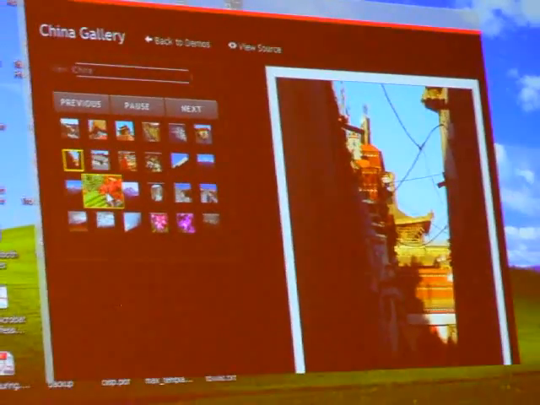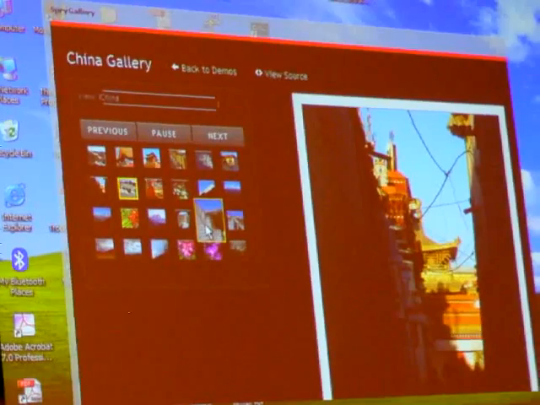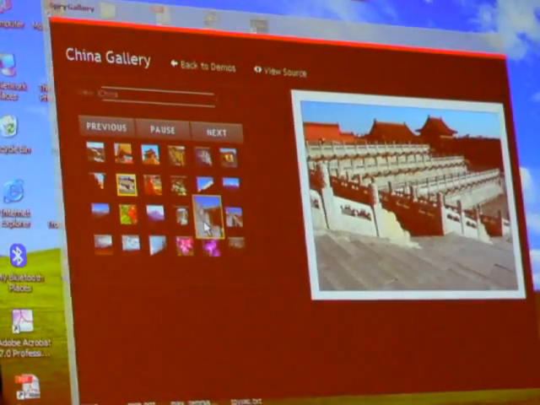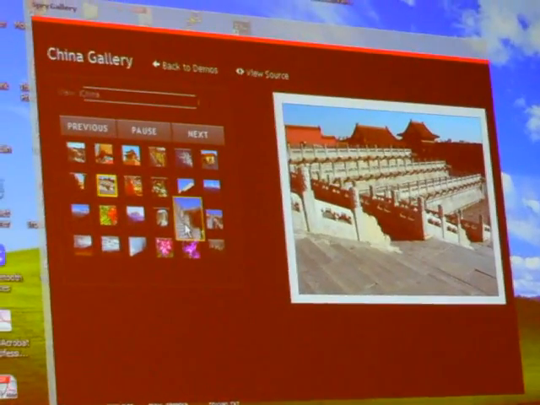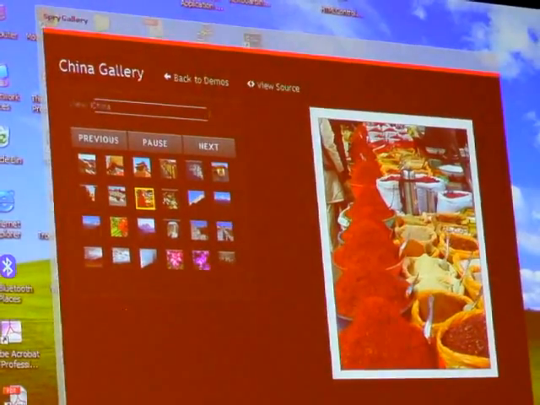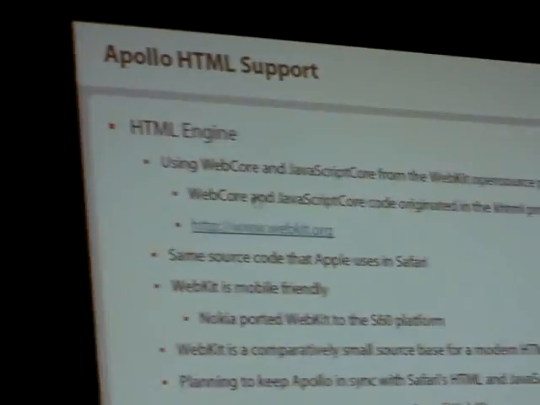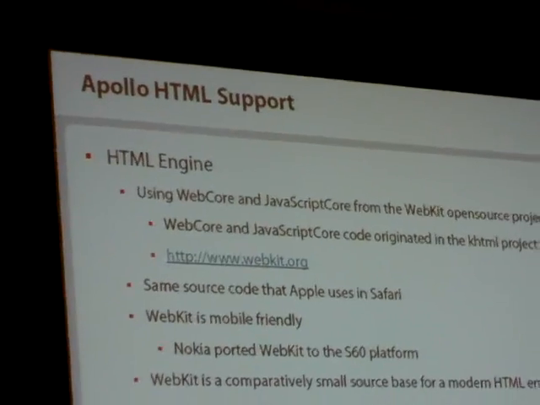And so you can see the power that you can have because we're using a real HTML engine that renders pretty much any HTML out on the web. I also really encourage you to look at that Spry framework if you are looking at doing Ajax programming. It makes stuff really easy.